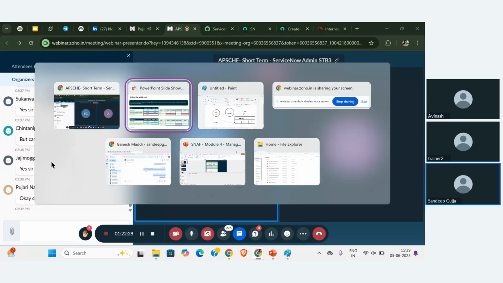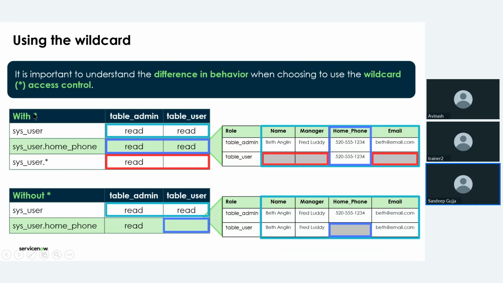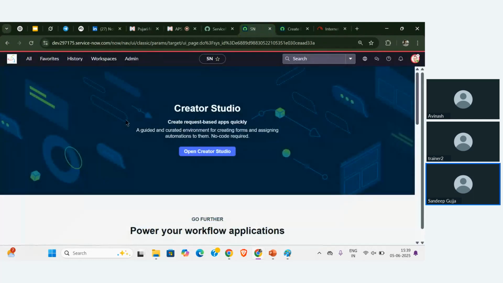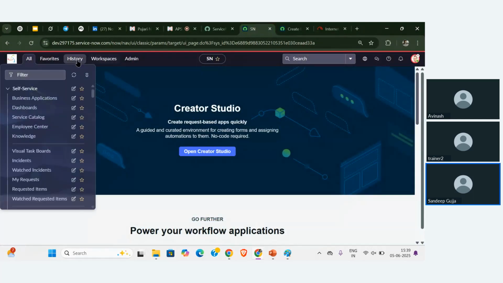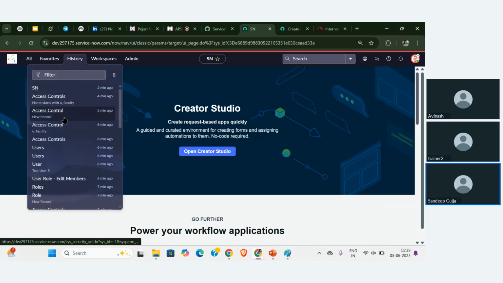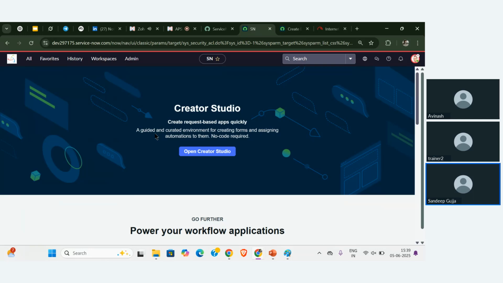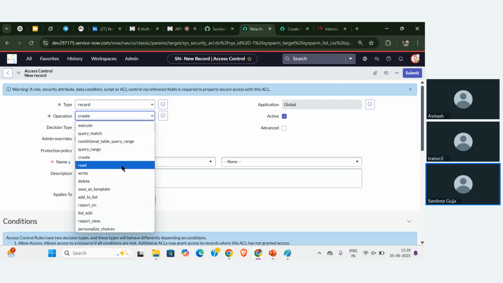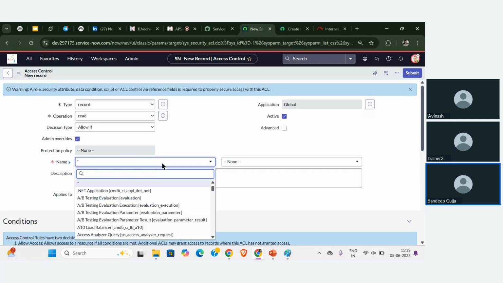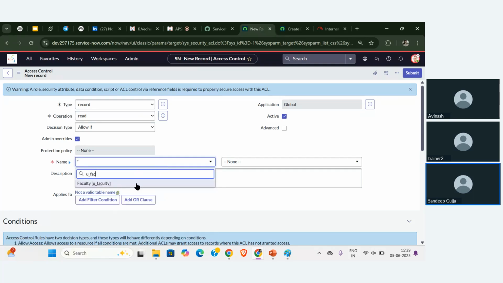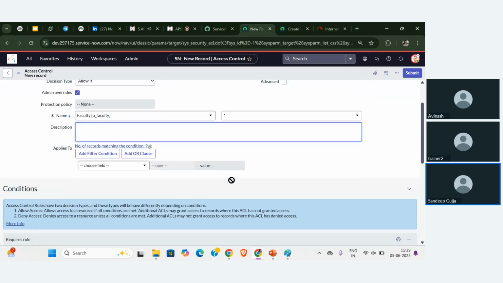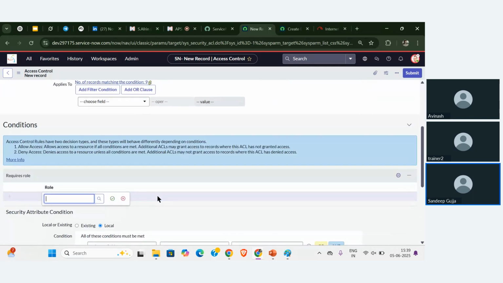Now I'm going to work on the first use case where I use table.star. Let me give table.star to the role that is used for test user 6. So let me create one more ACL here. The operation is read, and I'm working on the table faculty, searching with the API name. Here the operation type is table.star. Now I give the role that is specified to test user 6, that is the ACL none role.